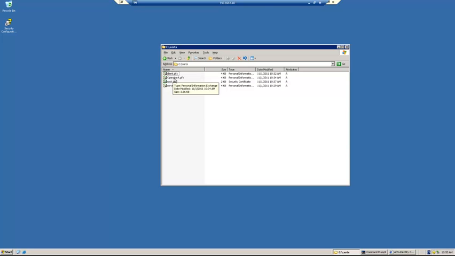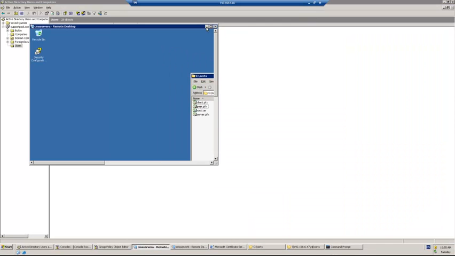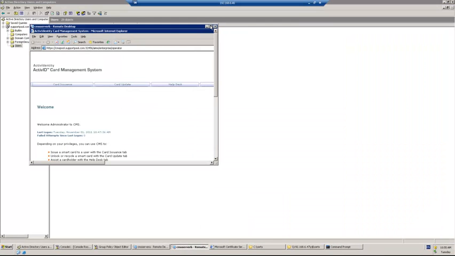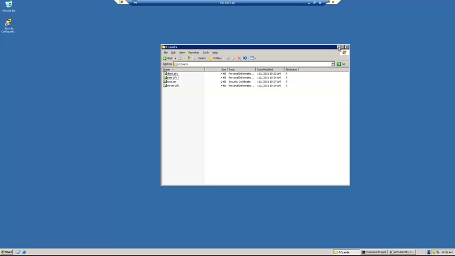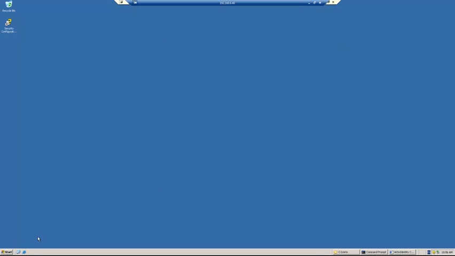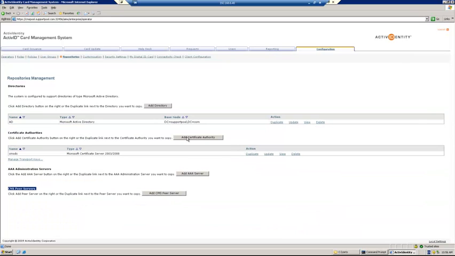The certificate that you copied from the domain controller to the primary CMS server and the secondary CMS server has to be renamed. Now we have operator A.pfx, and on CMS server B we will have operator B.pfx. Rename that to peer.pfx. Do the same on the secondary CMS server. Okay, it's done. Now go back to the operator portal.